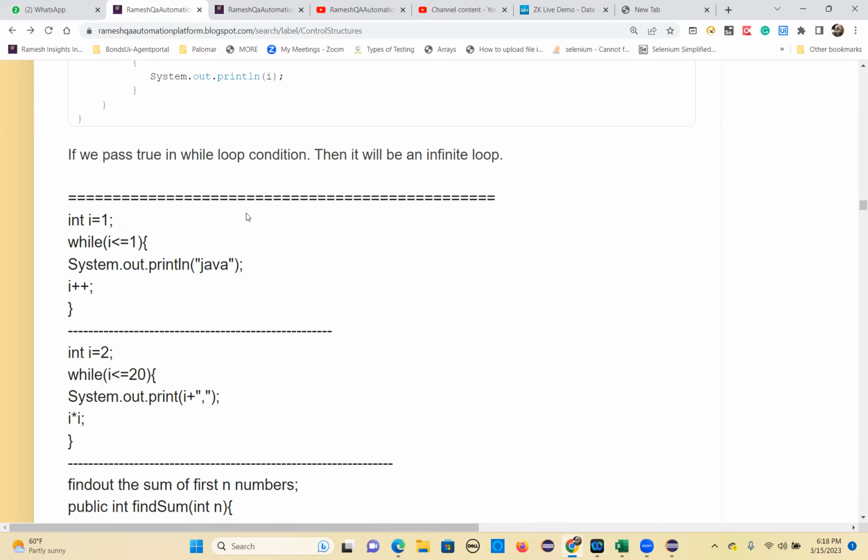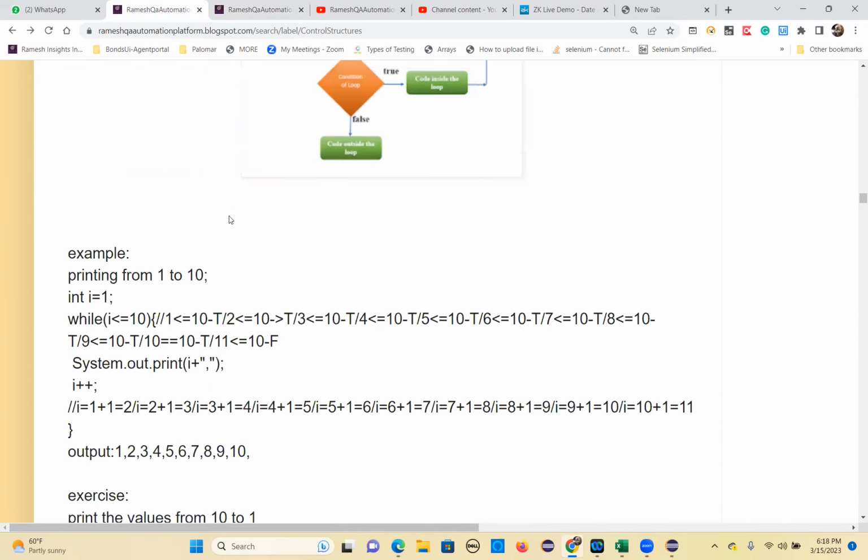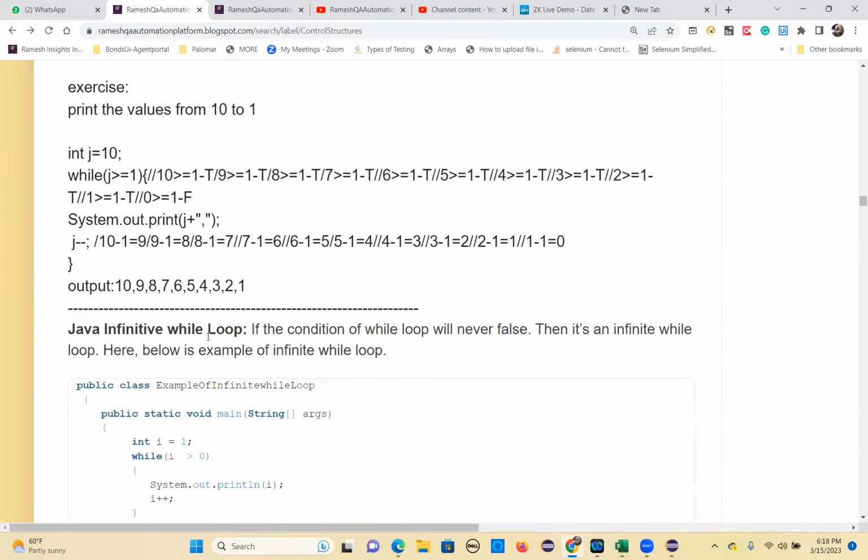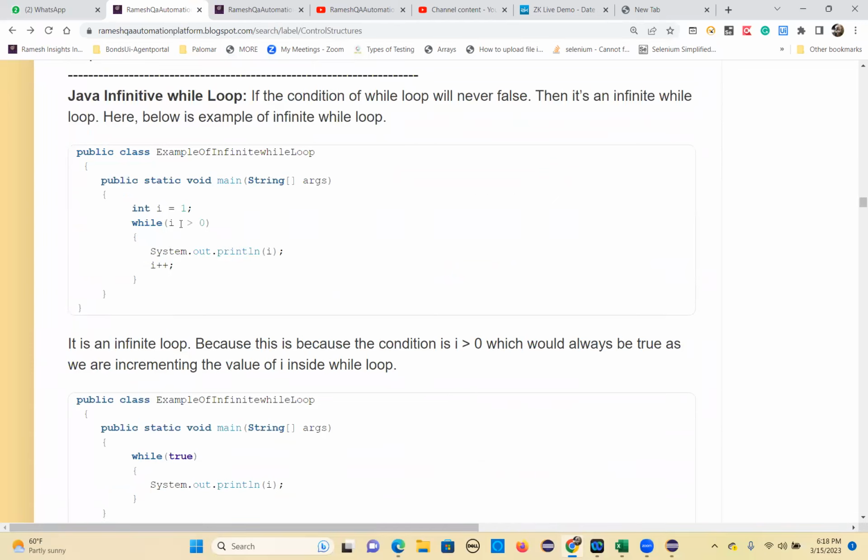The condition, this point, I don't know why you are missing this point. What is this point I told you? If the loop returns true, that means this one, madam. If this returns true, then only it will come to the body. Then first statement.